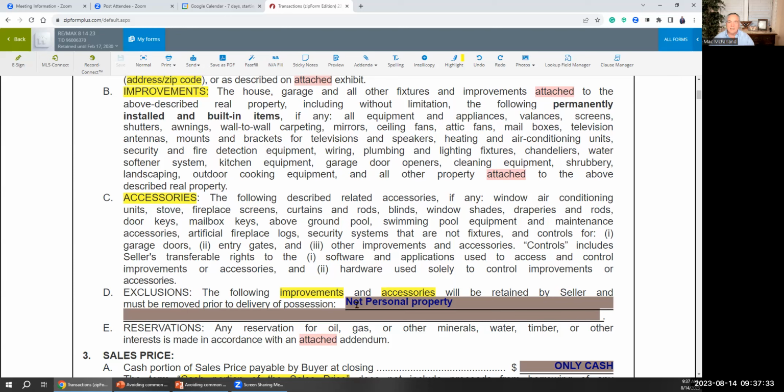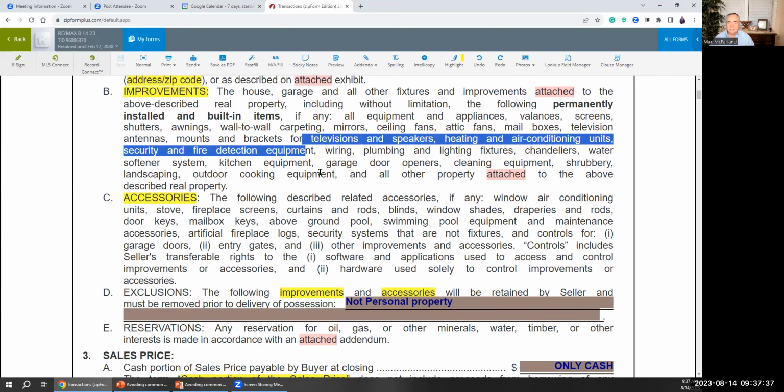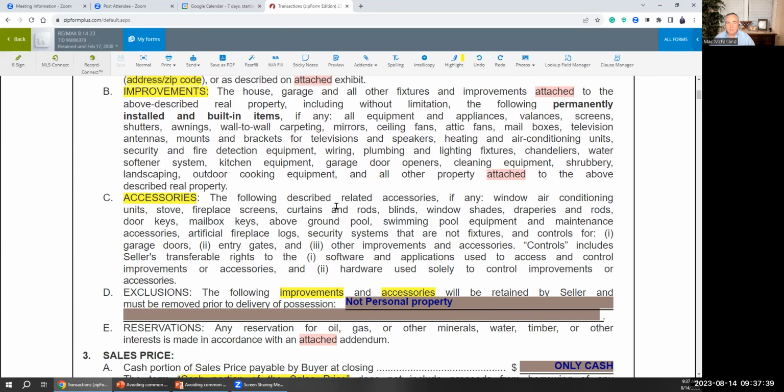If they're going to take it, that's an improvement or accessory that's going to fall in up here, right? And that's where our conversation needs to be. We need to make sure that we have that. If you're on the listing side, you should be having that conversation. And if the buyer walks through the house and says, I love this, just make a note of it. If they say, yes, that's the house they want, then we need to find out what's going on with it.